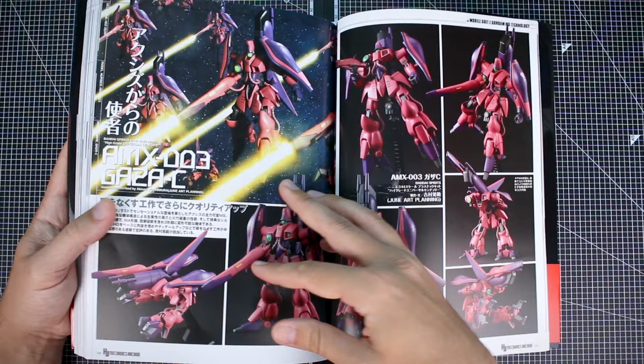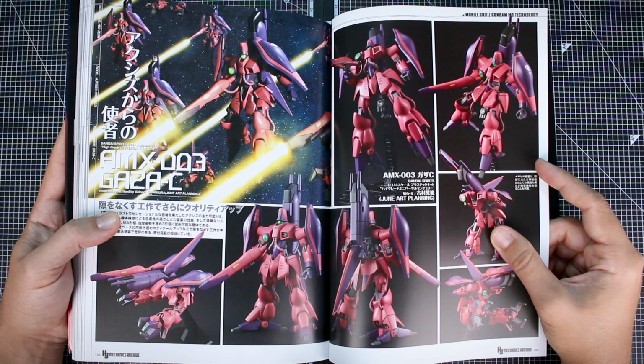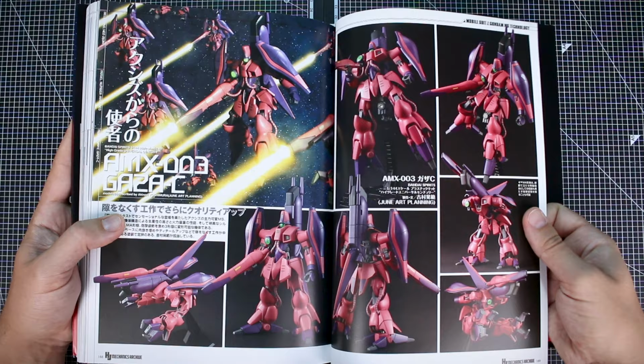And this one as well, the Gaza C. This one's modeled by Akinori Yoshimura. This is the HGUC kit here for this one as well, of course. Another pretty weird design. I guess it's not obscure, it's pretty prominently featured in the series, but just a kind of weird design. But the HGUC kit has been around for quite a while, and there are actually two different versions of it.